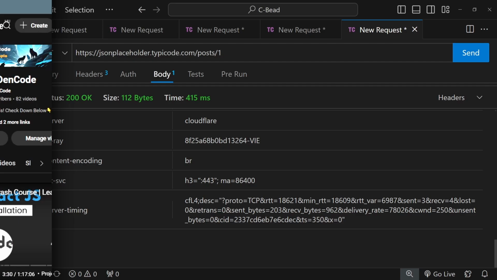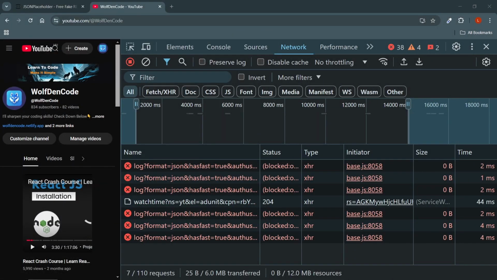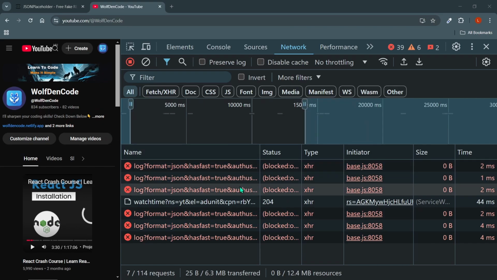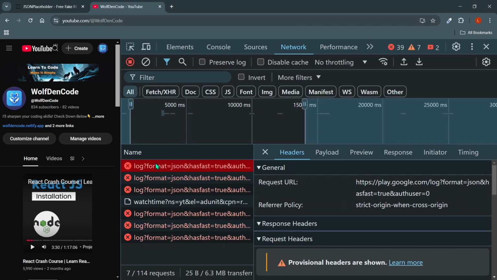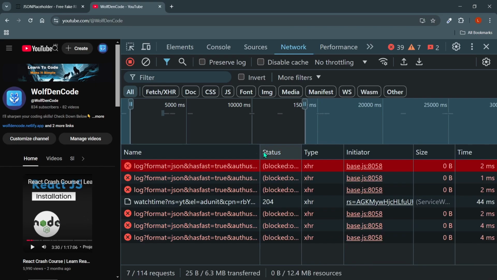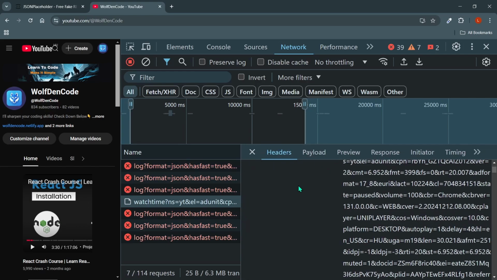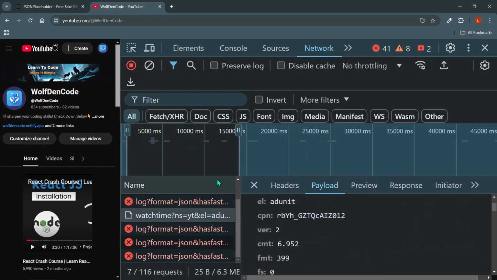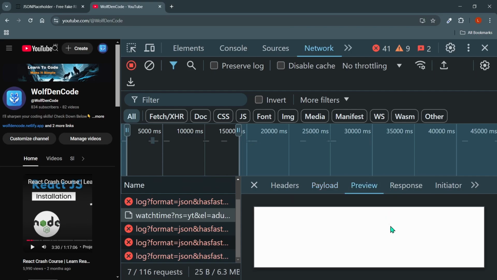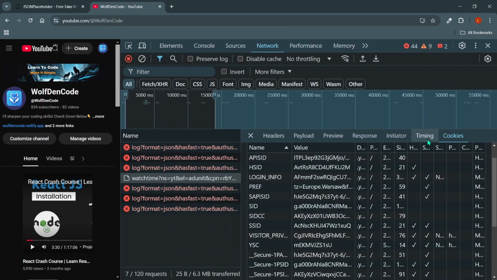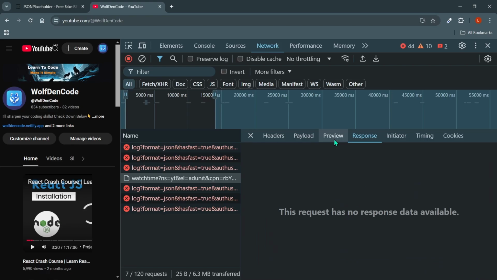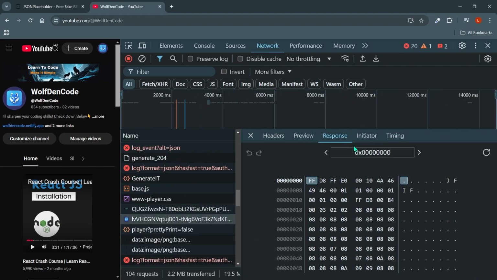That's it for ThunderClient. Now just so I can show you that this works also in the network tab, I visited our YouTube page, and here you'll be able to see, if you navigate to the network tab, that there are a bunch of requests that are sent. These are from YouTube, and most of them fail at first, and then you get back. Over here you can have a look at the headers, you can have a look at the payload, meaning what was returned, also preview whatever was returned, also have a look at the cookies, the timing. All this stuff is also available in the developer tools. You can even see that an image is returned.